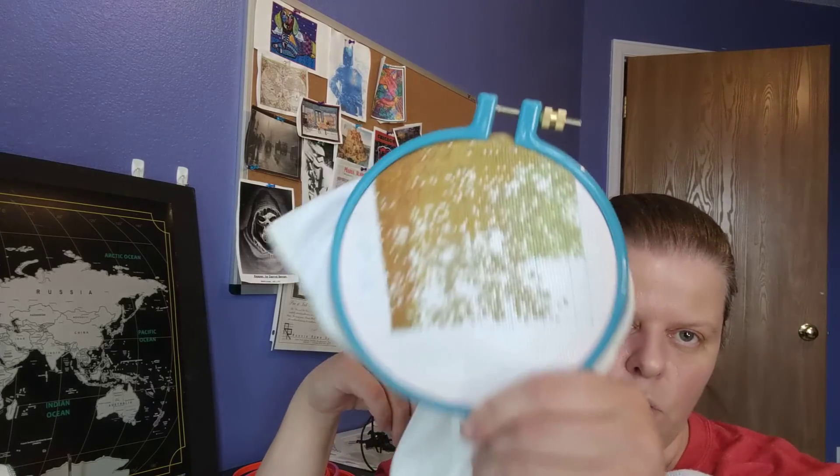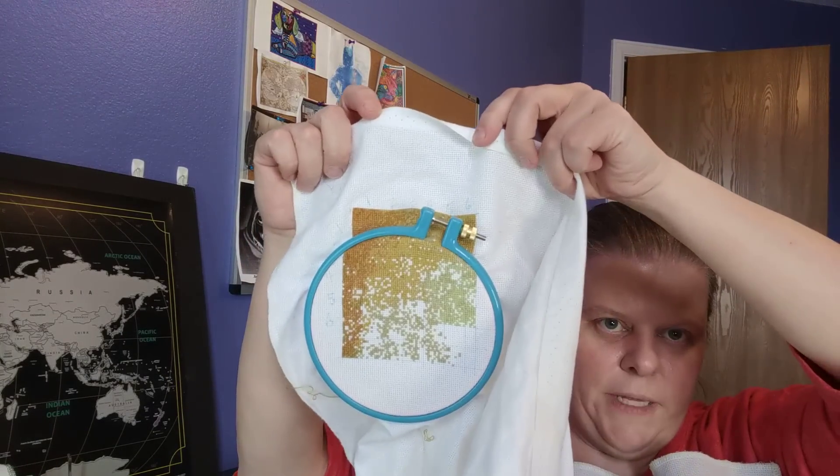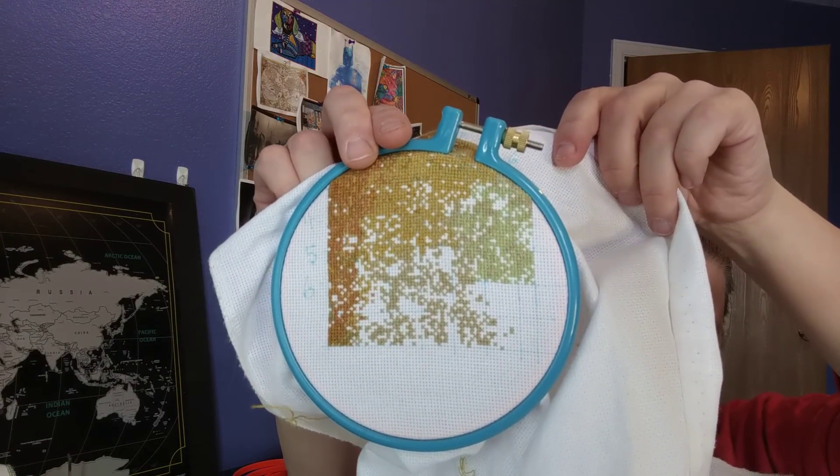Next up, I'm having a hard time remembering if I actually worked on Honey Bee Portrait or if I started working on it and realized I needed a color and stopped. But I'm going to show it to you anyway. I left it in the hoop because we're really not that far away from finishing this page. I think I'm missing a few colors. I want to work on that and get some progress made.